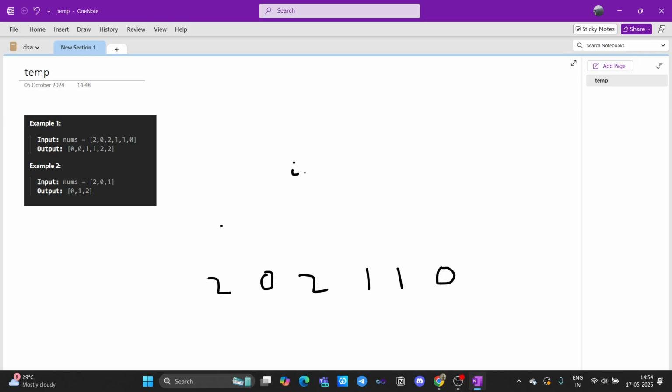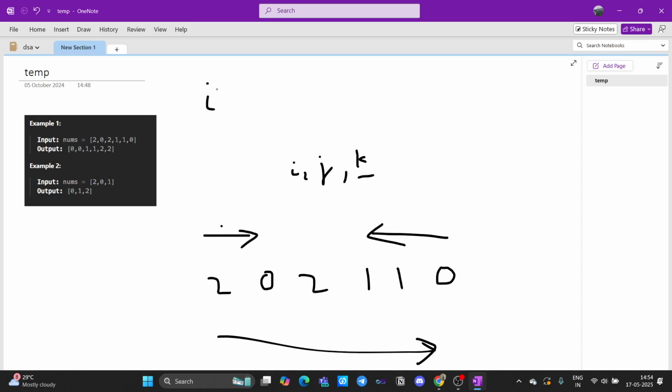We'll keep 3 variables, i, j and k. i will be traversing through this array from left to right, and j is the position where 1 will start. k is the position that will keep track of 2s from right to left, and j will keep track from left to right. So initially we'll initialize i to 0, j to 0, and k to n minus 1.